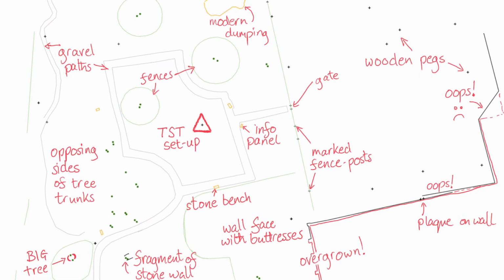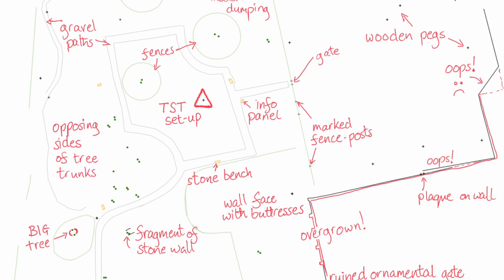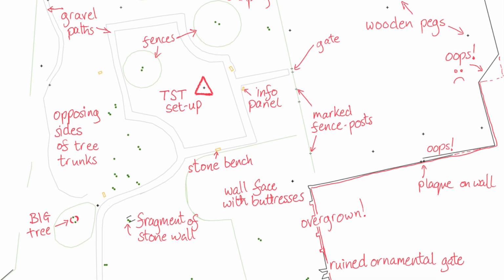Once you've plotted these points out at the scale you've chosen to work at, you're ready to go back into the field and start the next step, the detailed survey.